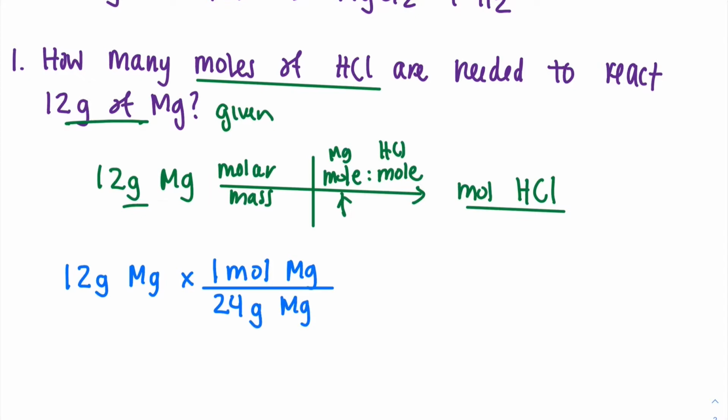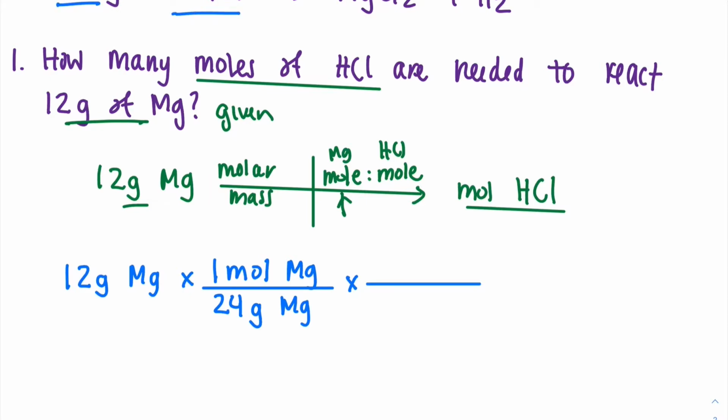Now here's the glorious part about dimensional analysis. I can just stick my next conversion factor onto the end instead of having to do a whole new dimensional analysis setup. You're welcome to do them separately, but once you know how to do it like this, the math becomes quicker because the setup becomes quicker. Next step is to use my mole to mole ratio. My mole to mole ratio is 1 mole of magnesium to 2 moles of HCl.